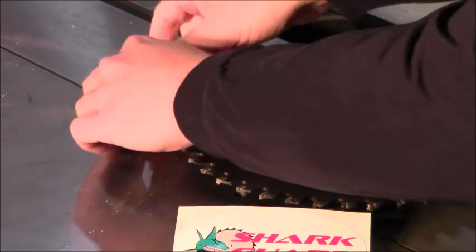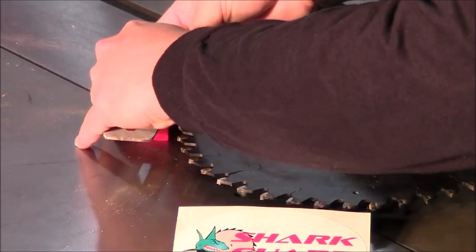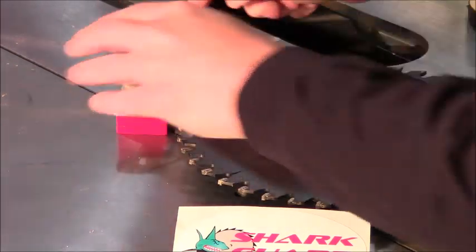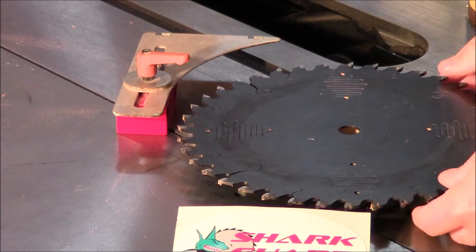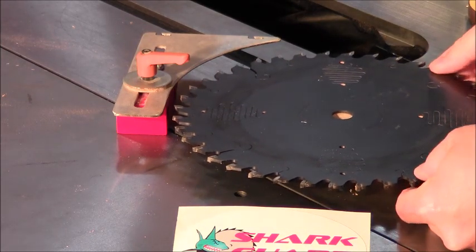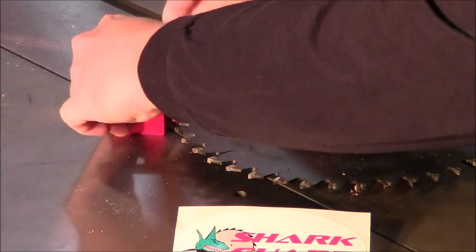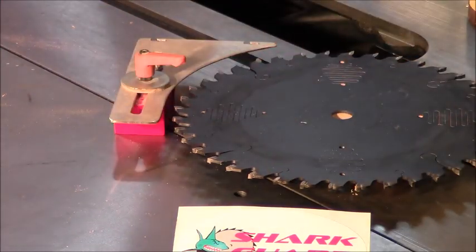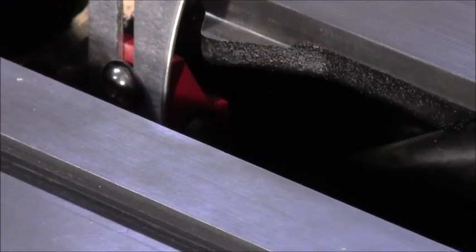And if I wanted to raise the blade, all I do is turn this ratcheting knob, slide the riving knife up on the block, because the block's going to be fixed, and then I would raise the blade to whatever level I wanted, and if I needed to come back down, that's fine. I would just loosen that ratcheting handle and come back down. That allows me to keep the adjustable riving knife right on the back side of the saw.